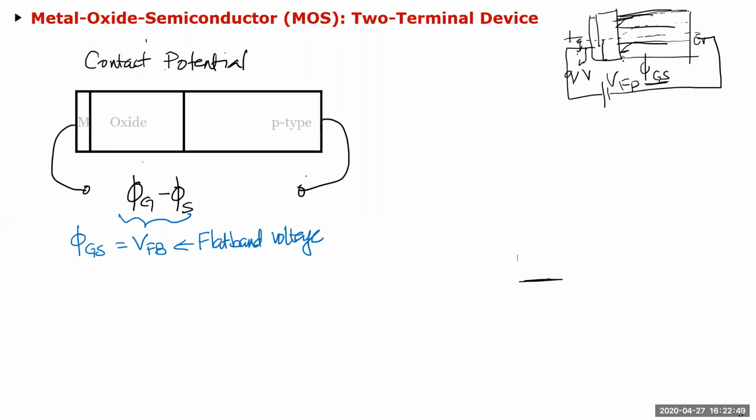So that's why it's called a flat band voltage, because it's the voltage required across the sandwich to make the bands flat in the semiconductor area, the band diagram flat. But if that's too much for you, just know that anytime you contact these three types of material, there's a potential difference across it, which you have to overcome before you can apply any charge after that.